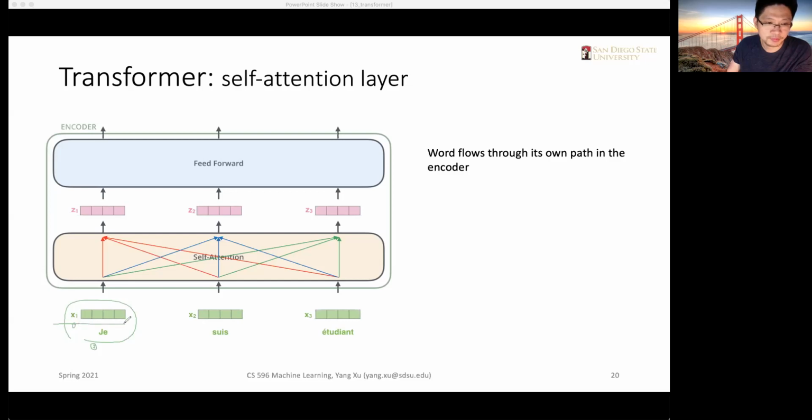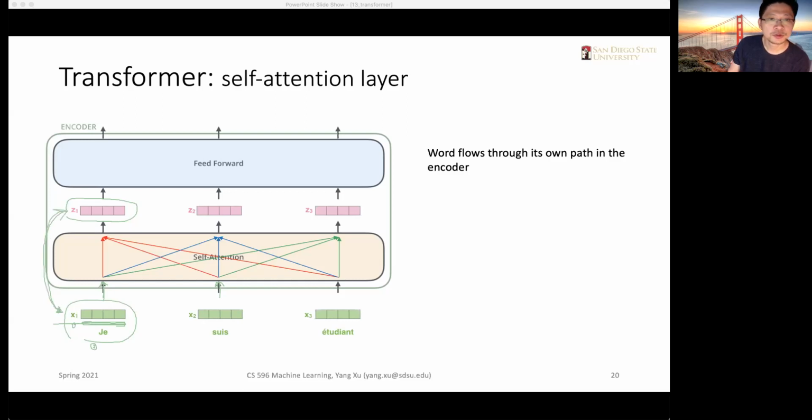So these can be the word embedding for the first input word, right? That embedding vector is fed into the inputs here, and the second word is also fed into input here. So now the self-attention will output some internal representations for the first word. So the Z1 will be the intermediate or hidden representations output by the self-attention layer, for the first word.